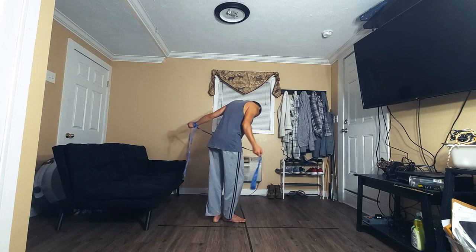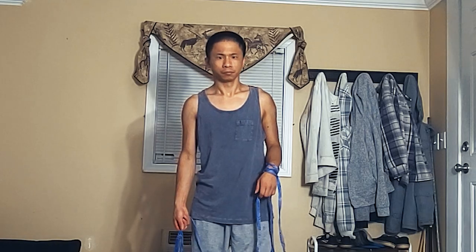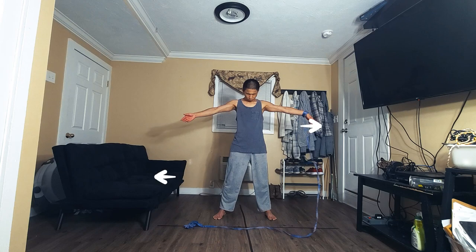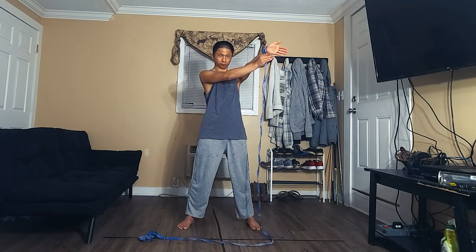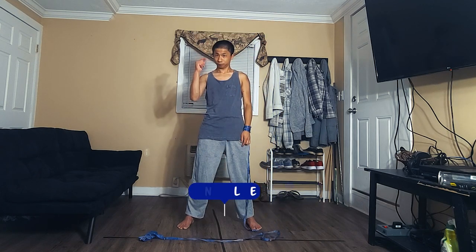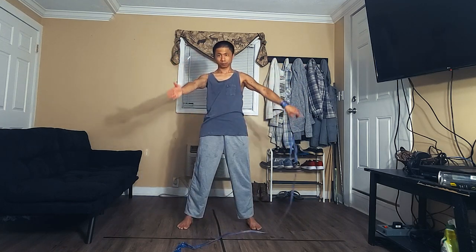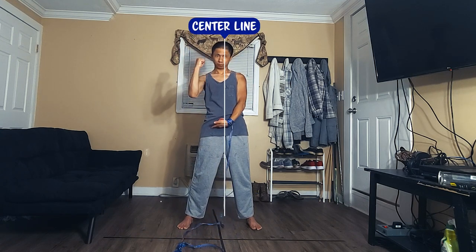Whenever we imagine a cross on the floor, it helps us work our basics — it will become more clear as we go along. First things first, we've got to figure out where our target is, or if you're a performer, where your audience is. Differentiating which side is which is very important. The hand that the dart is tied to is considered the anchor hand, and things on that side in relation to the center line is considered the anchor side. The other hand guides the dart where it needs to go — it leads the dart. Therefore, that is our lead hand, and anything on that side in relation to the center line is our lead side.